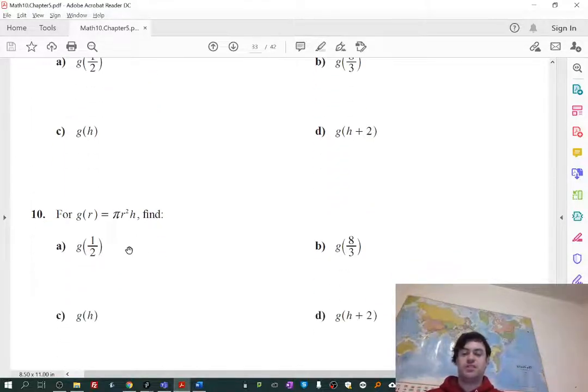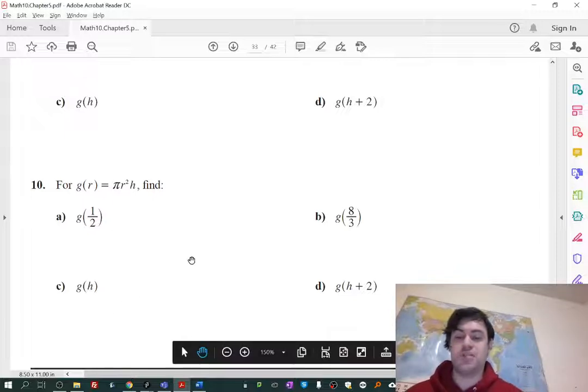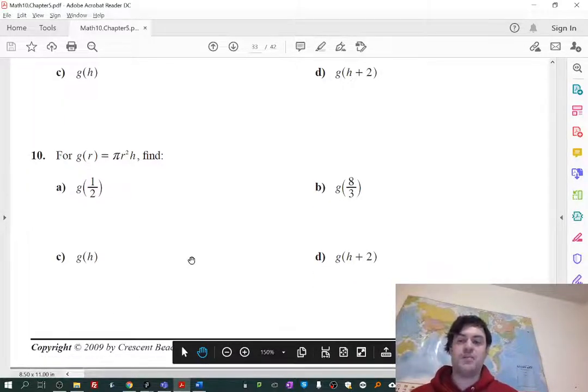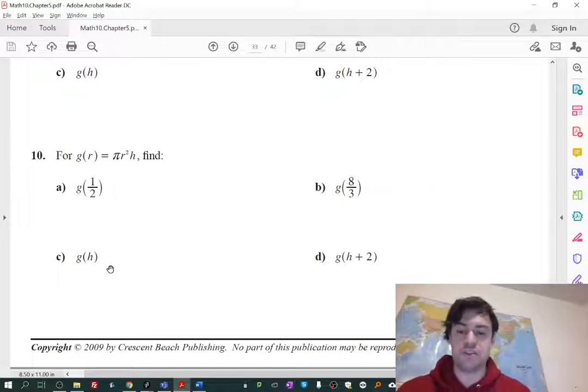So for question 10, same thing. Let me know if you're having trouble with any of these. I'd be happy to help out. I'm going to kind of leave you to think about them and see what you can do about those questions. Hopefully it'll go well, and if not, then send me a question on Teams and I can make some more videos about this.